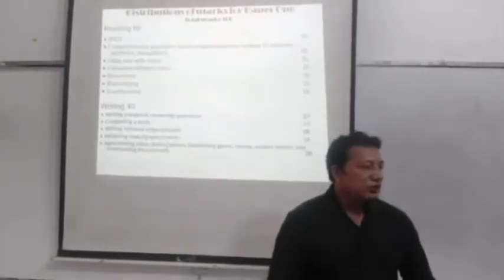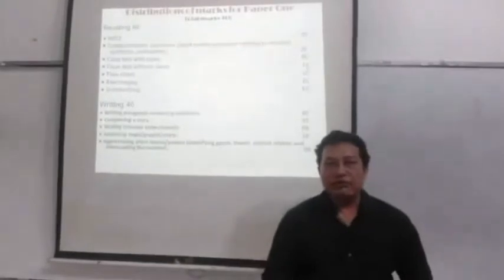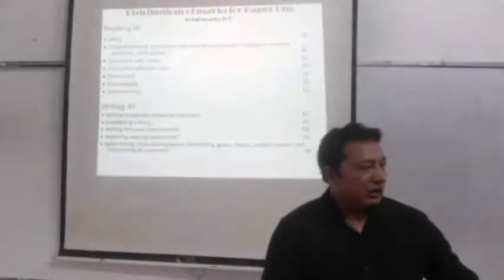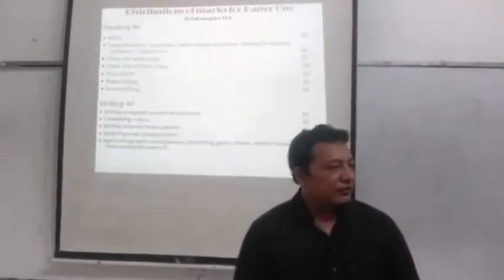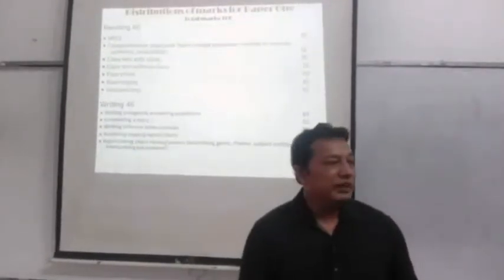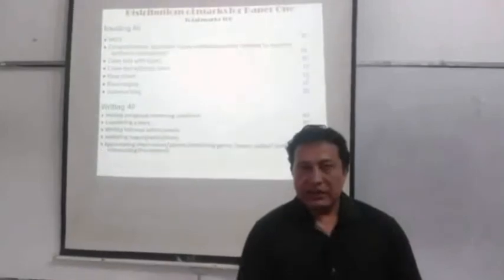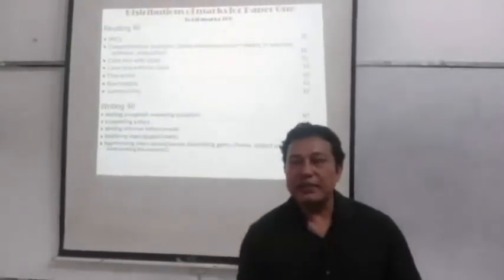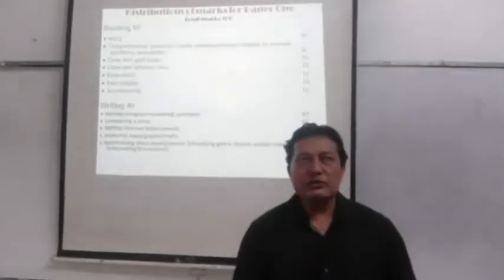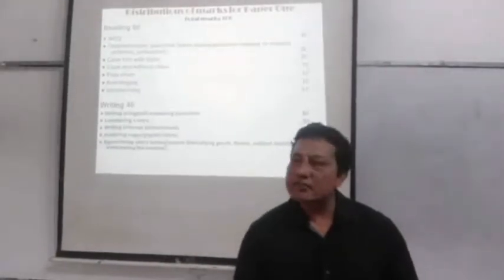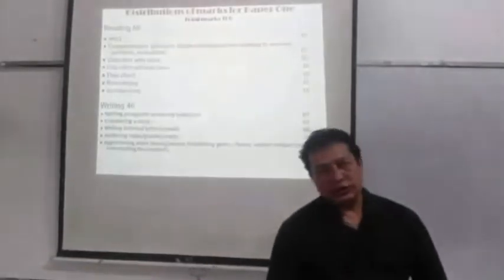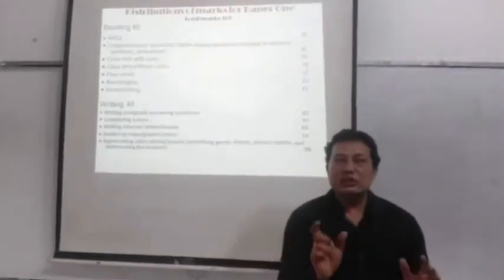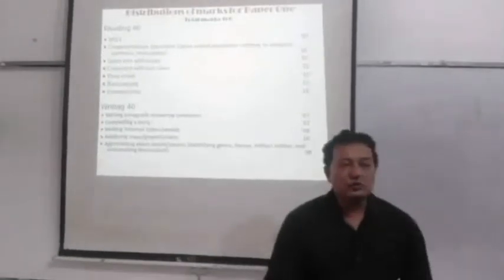Then cloze test with clues, cloze test without clues, fill in the gaps by using appropriate words. When you are asked to answer a cloze test with clues, you will be given some clues. You have to choose the right word in the right place. Sometimes you need to change some grammatical dimension, sometimes not. But if you fail to understand the meaning of the sentence, it will be very tough to choose the best one.